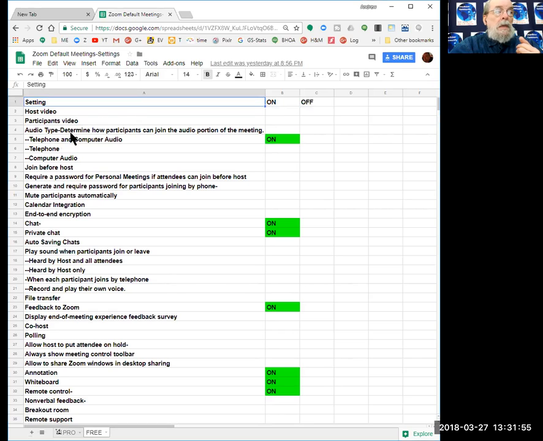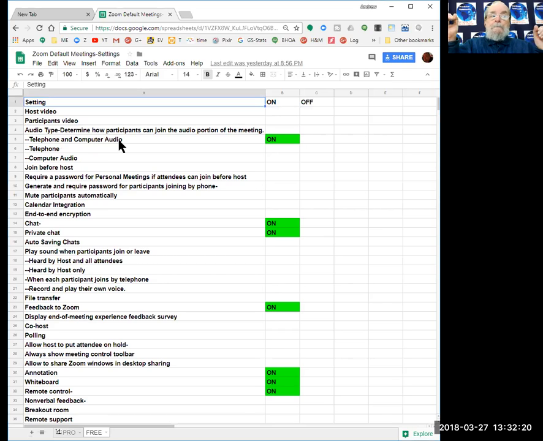The next one is the audio types and how you want your participants to join the audio. They can join by telephone, they can join by computer audio, or they can join with telephone and audio. Give them the choice to join either way they want. Unless there's a compelling reason to have one or the other, I suggest both.